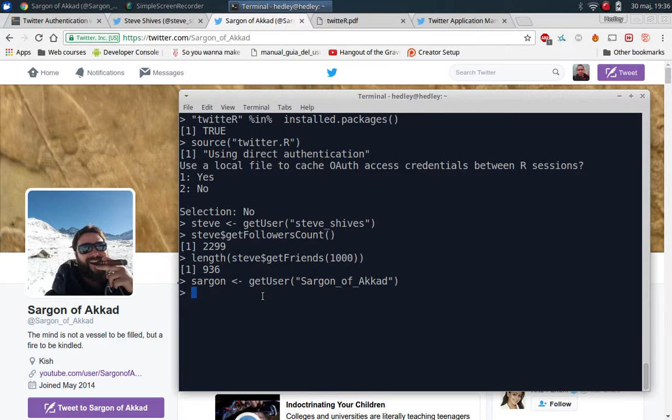I create a Sargon object. Of course, this information you can have on the actual Twitter page, but now you can use R in order to get this information. With the Sargon object, it will take a while, and I can analyze this information.